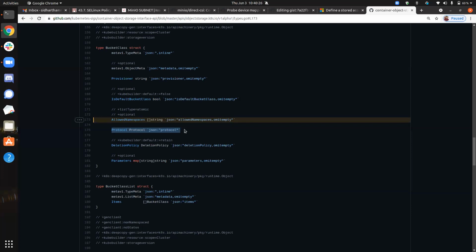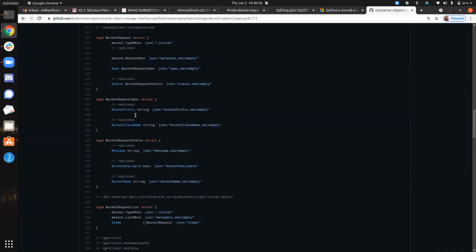Yeah. And do you expect the bucket access class? I see it's the bucket class and not the bucket access class as well, right? So put it aside for a second, but do you think also the request object should have a matching field to match that? Yeah, that's what I was going to get to. So if we have only the protocol name here, what should the bucket request have? Class name. That's it. I would think class name.